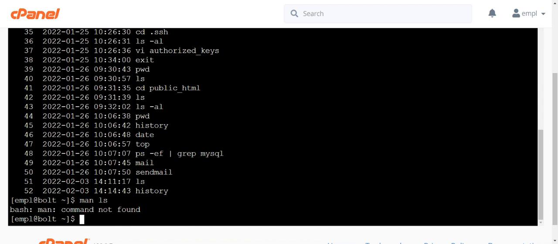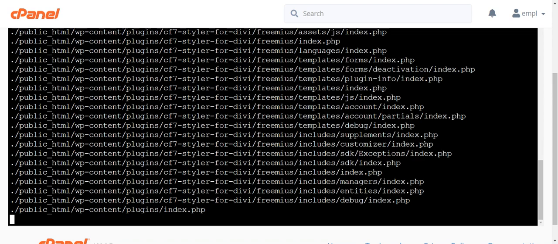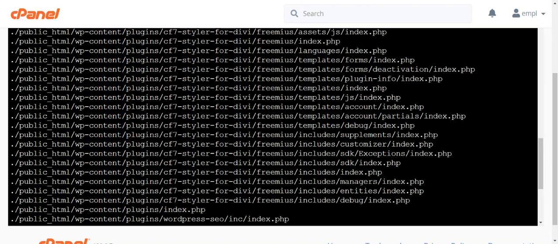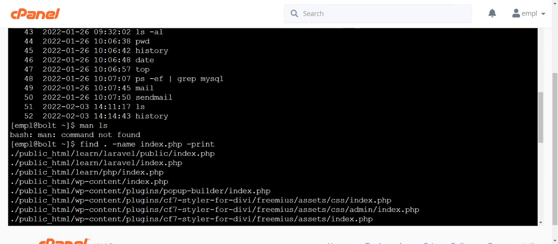Then another command that you'll find useful is the find command. For example, if there is a particular file that exists somewhere here, but you do not remember the exact location of the file, then you can do something like this. Find dot, which means in the current directory, minus name, so let's say index.php, hopefully it exists somewhere. Then after that, you print the full path of the file that you're trying to find. You'll find that your index.php exists in so many different places, obviously with completely different purposes, right?